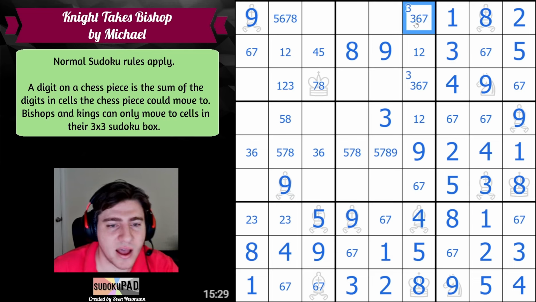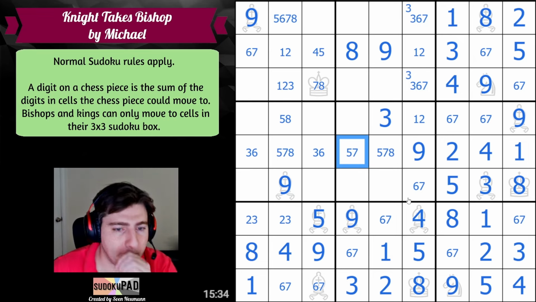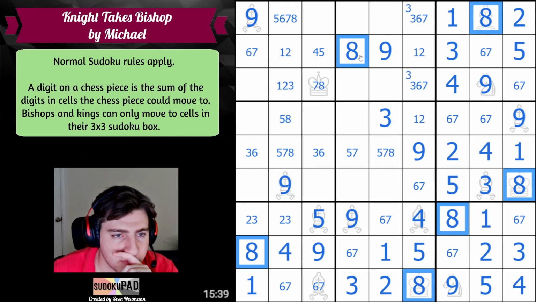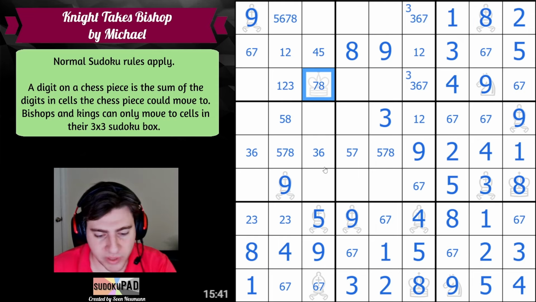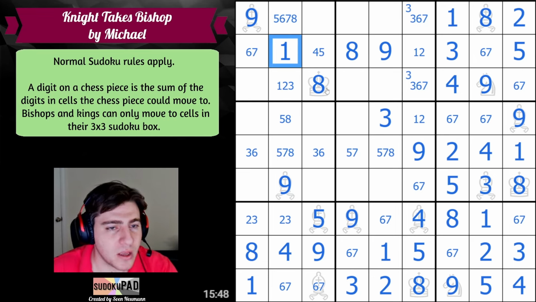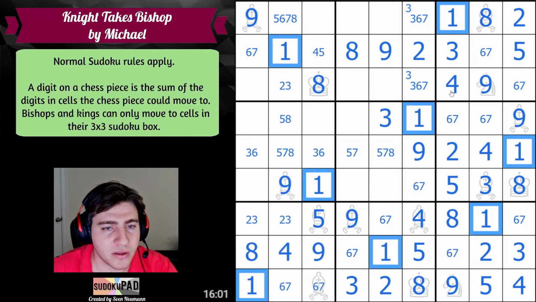If this is 9, then where does 8 go? This is the only place 8 can go, I think, in this box here. So that means this is 1. 8, 1, 2, 2, 1, 1. I think, no, not quite all of them, sorry. Now that's all of them.